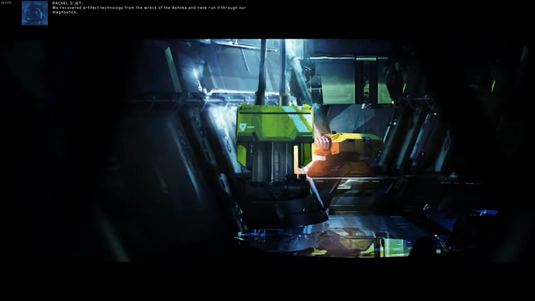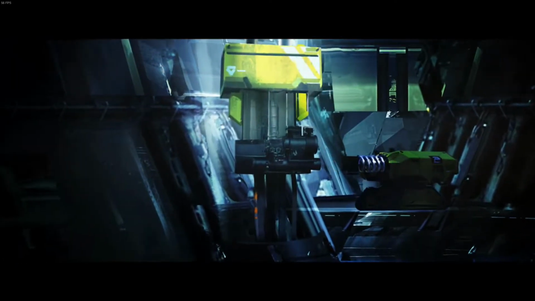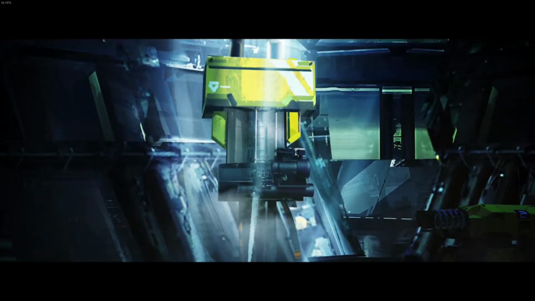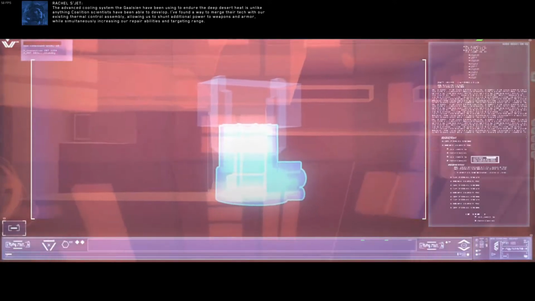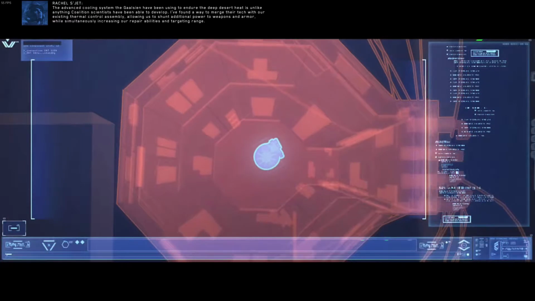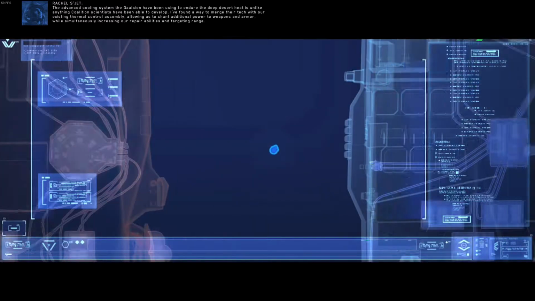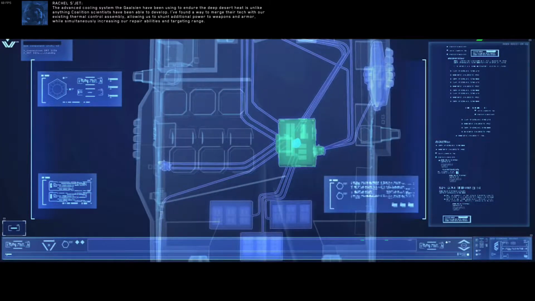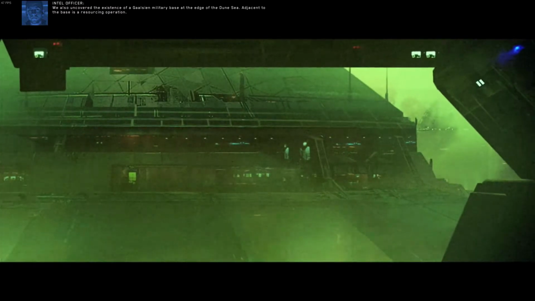We recovered artifact technology from the wreck of the Ashoka and have run it through our diagnostics. The advanced cooling system the Gaalsien have been using to endure the deep desert heat is unlike anything Coalition scientists have been able to develop. I found a way to merge their tech with our existing thermal control assembly, allowing us to shunt additional power to weapons and armor, while simultaneously increasing our repair abilities and targeting range. We also uncovered the existence of a Gaalsien military base at the edge of the Dune Sea. Adjacent to the base is a resourcing operation.